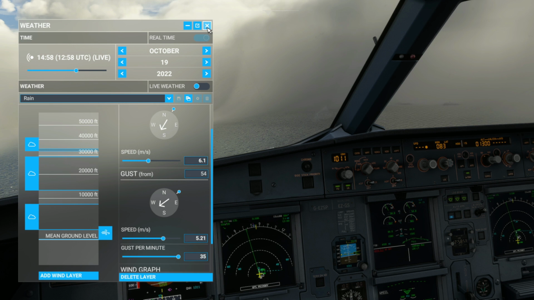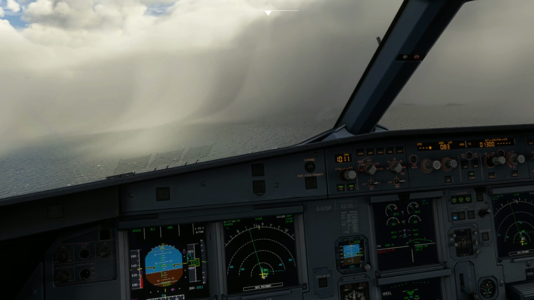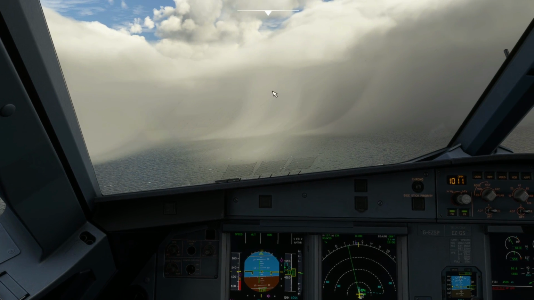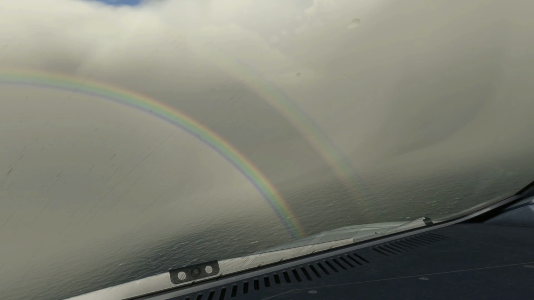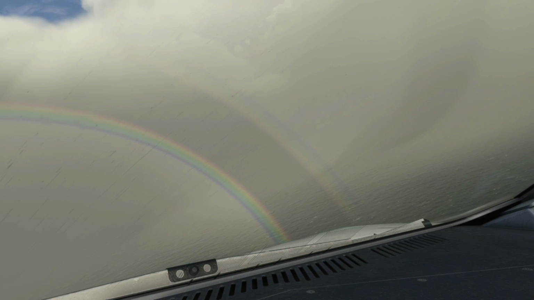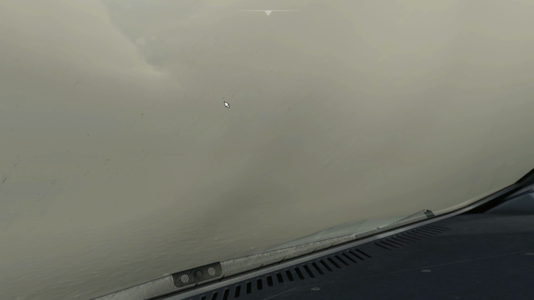Okay, so I've set up a little bit of a crosswind. We've got some nasty weather as well. Have a look at that. We can't even see the runway. So we've set up nasty weather. We've got crosswinds. We've got a little bit of rain. Autopilot is currently just getting us aligned with the ILS, and then, well, I'll try and bring her in. Hopefully, I'll be able to see some runway lights.